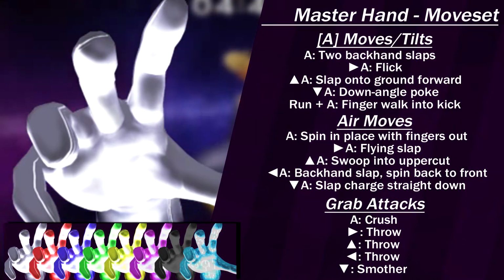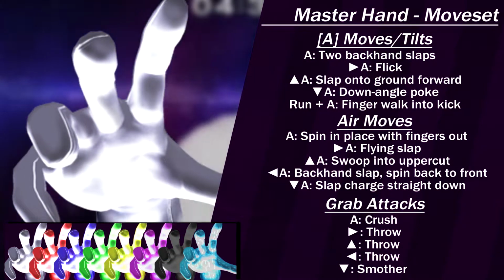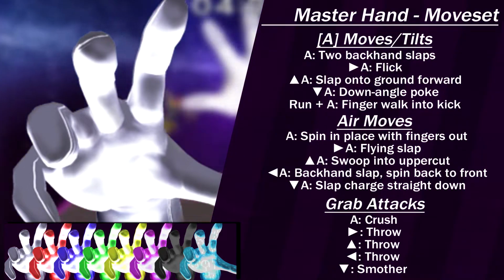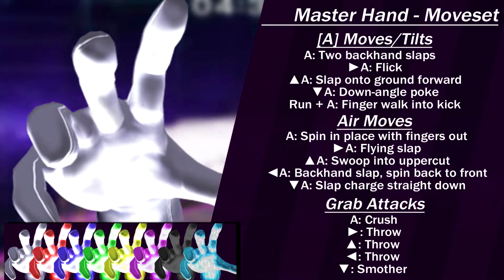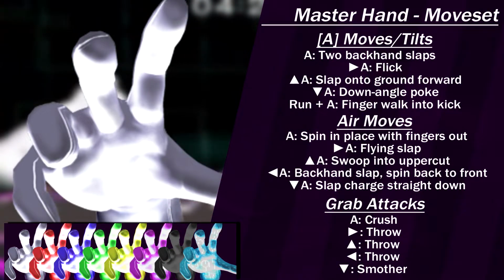His jab combo would be 2 backhand slaps quickly in a row, side tilt would be a brand new flick for fast knockback, up tilt would be him going from full hand pointing upwards to slamming down in front of him. Down tilt would be his classic quick poke, and his running A would pull from his finger walking into a kick, similar to how Luigi's running attack worked.